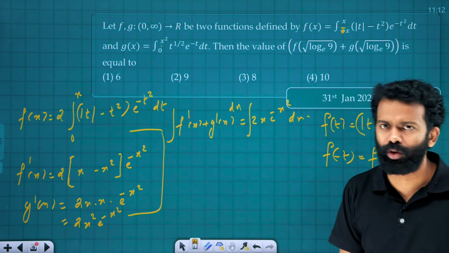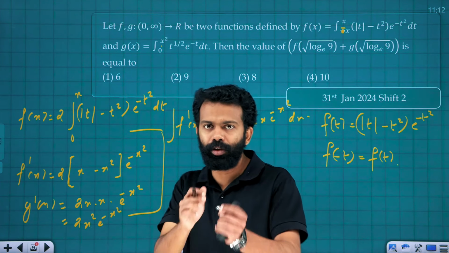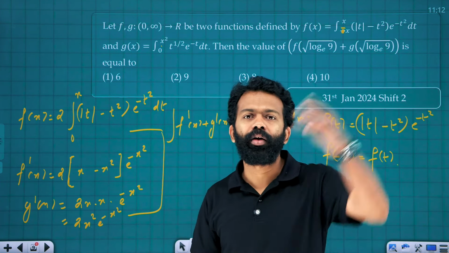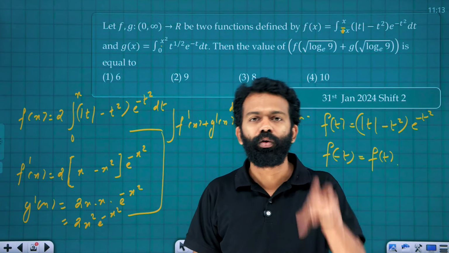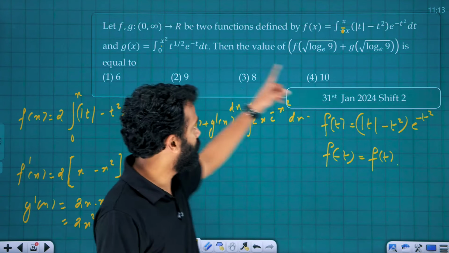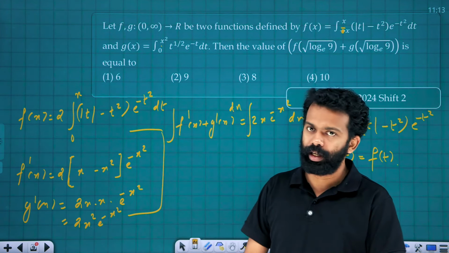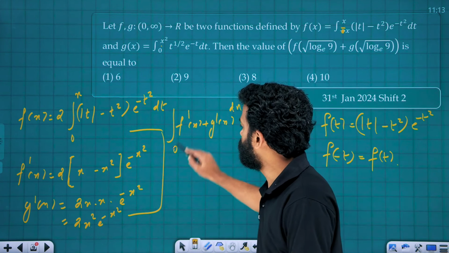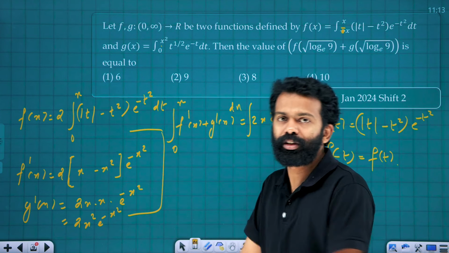But the problem is not over. If you integrate f dash of x plus g dash of x, obviously you will get f of x plus g of x, but added on to that there will be a constant, right? And how will you accommodate the constant? The constant will be a problem. There is nothing given here to find the constant value. So how will you accommodate for that? It's easy actually. Just put 0 to x over here. What is the benefit of getting 0 to x? It will be 0 itself.